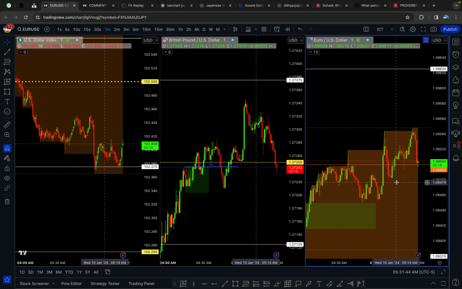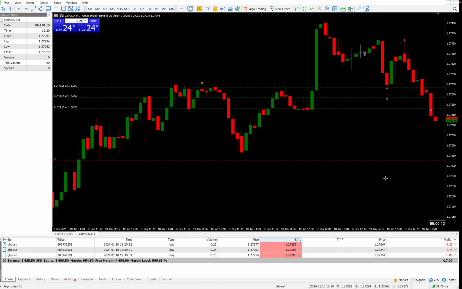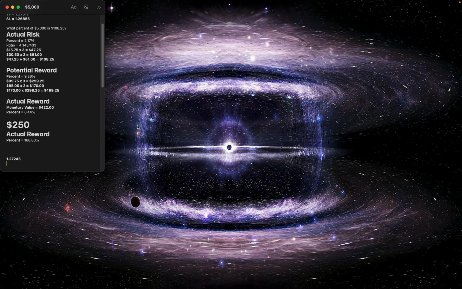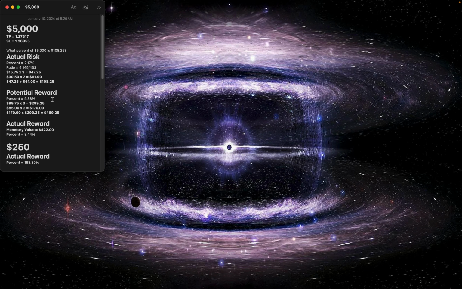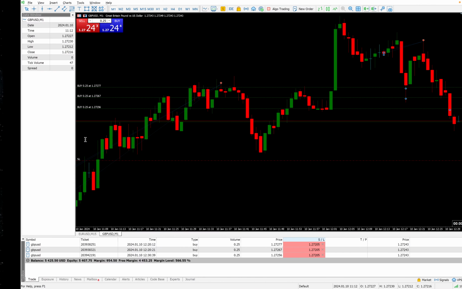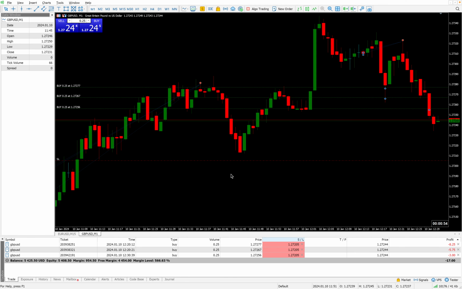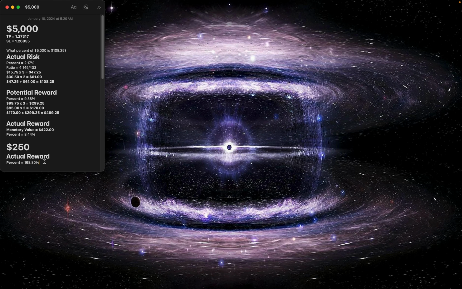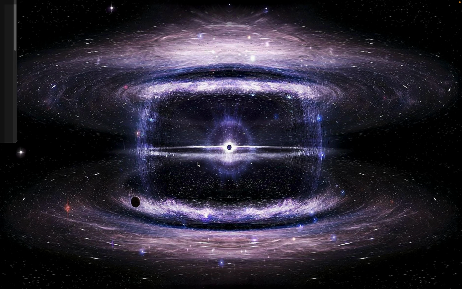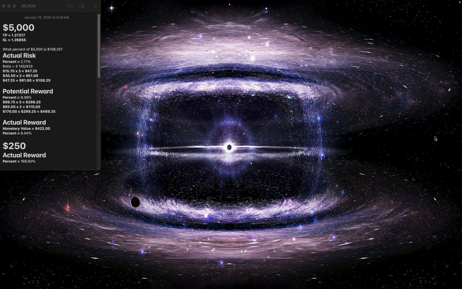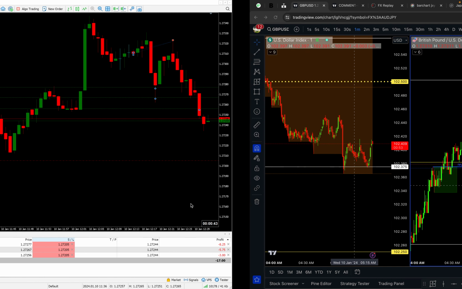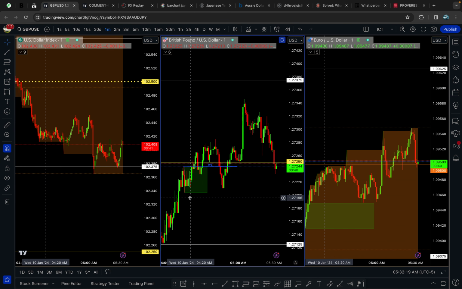Yeah, so obviously when you get going faster, it's harder to keep track of your trades, but you want to try. Obviously the idea is to try to keep track, or at least get good at understanding your risk, your actual risk to potential reward. I think the more times you can do this analysis right here, the better understanding you can have overall of your actual risk versus potential reward.